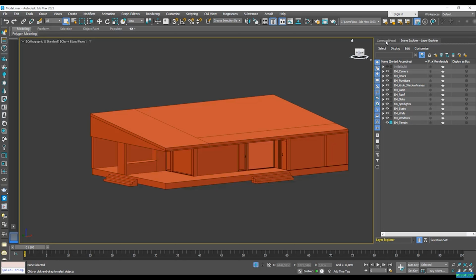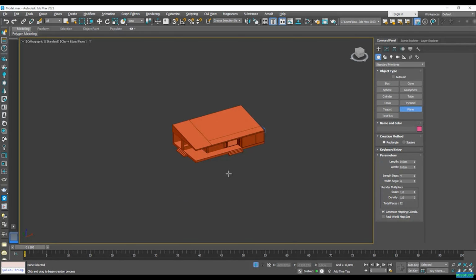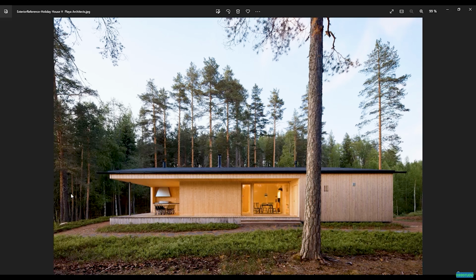Now we know that in order to model this, we need a high poly mesh. And it's basically just a plane that we have to use. So let's go into our command panel and create this plane. Let's have a second look at our reference image. So I'm basically just going to create a rectangle and then populate it with some polygons so that we can start playing around with our paint deformation tool.